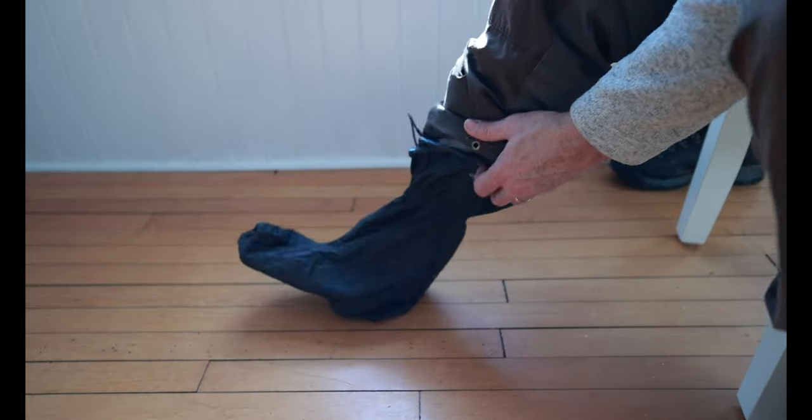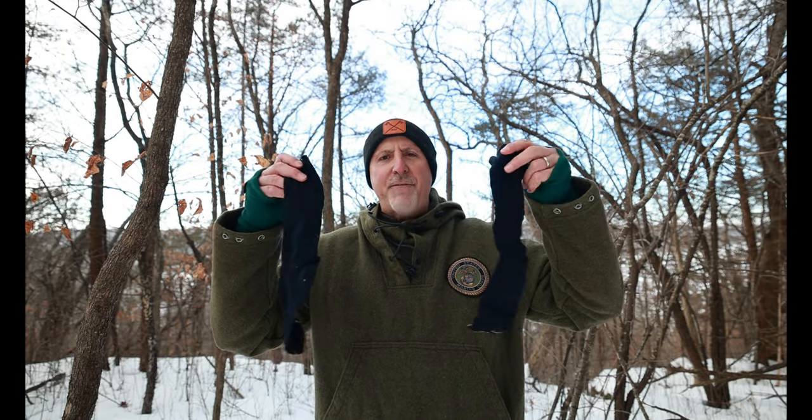You may think that trapping moisture next to your feet will lead to a swampy, skin-pruning environment where sweat just pours out of your feet — but that's not what happens. Your skin is constantly producing sufficient moisture to keep it adequately moist and hydrated, but when it senses that it's adequately moist it ceases perspiration because it's no longer needed. That's exactly what happens inside vapor barrier socks — your feet actually start sweating less. To provide comfort in those socks, I like to use a thin pair of dress socks; my favorites are the Gold Toes.